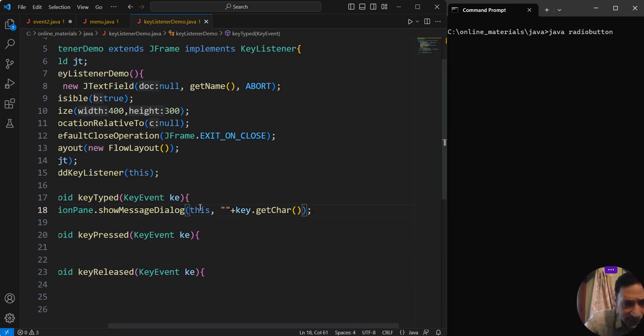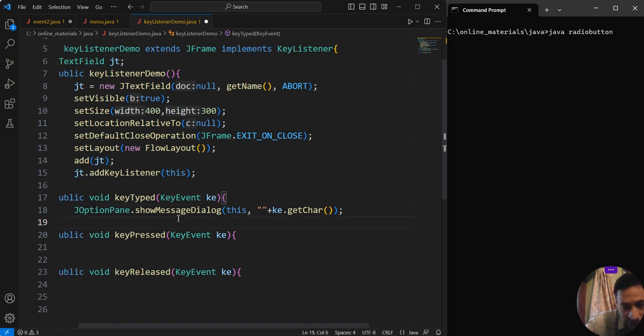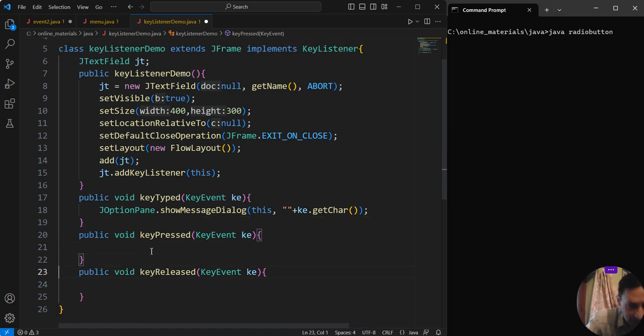Okay, now this key object of KeyEvent can be used to know what character the user has pressed in the text field. So that value the user typed will be displayed in this message dialog box, and we are leaving these functions keyPressed and keyReleased empty.